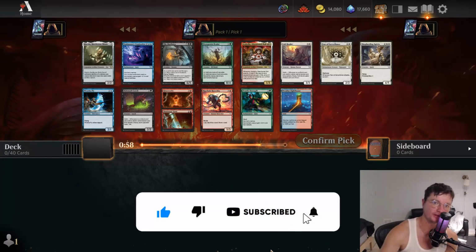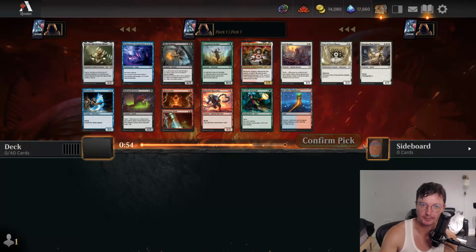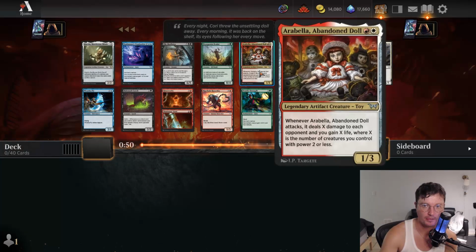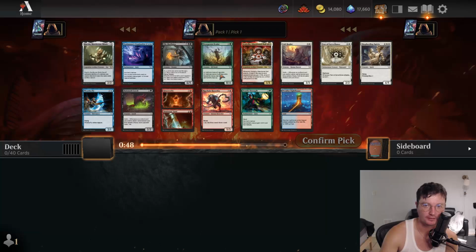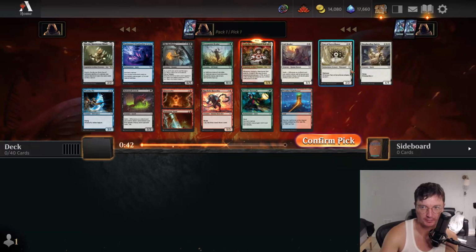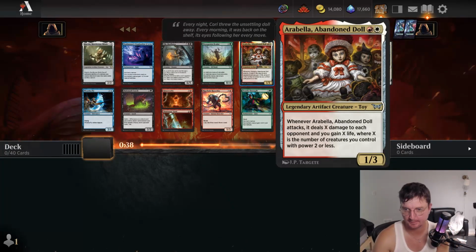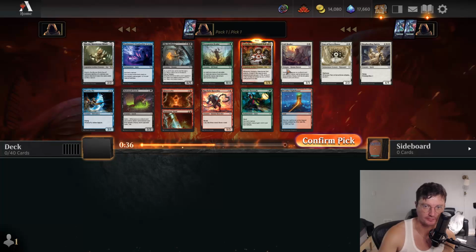Sorry, I just had to take a minute here. We opened Arabella. Best of one of... What is this format called again? Duskmourn. I'm going to take this Arabella. It's a little bit of a risky pick, maybe. But I think this card is just good enough that it's something that you can first pick.